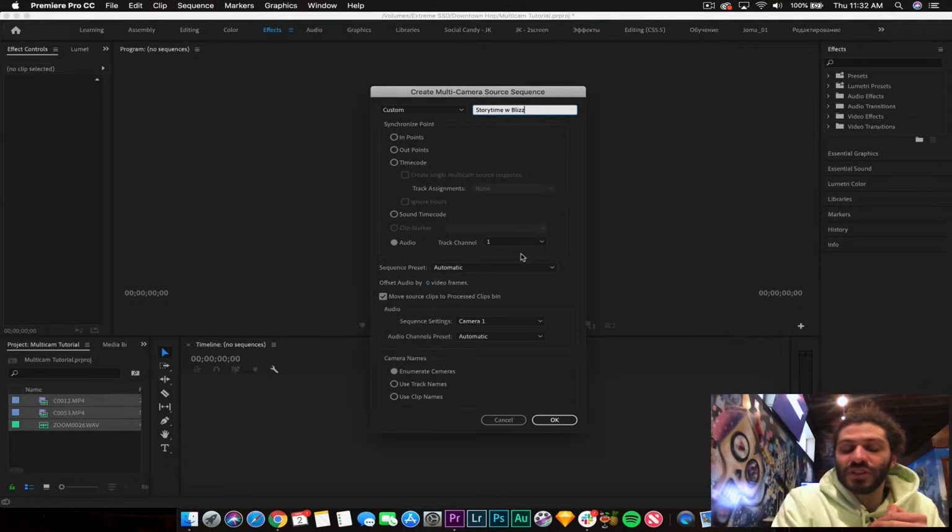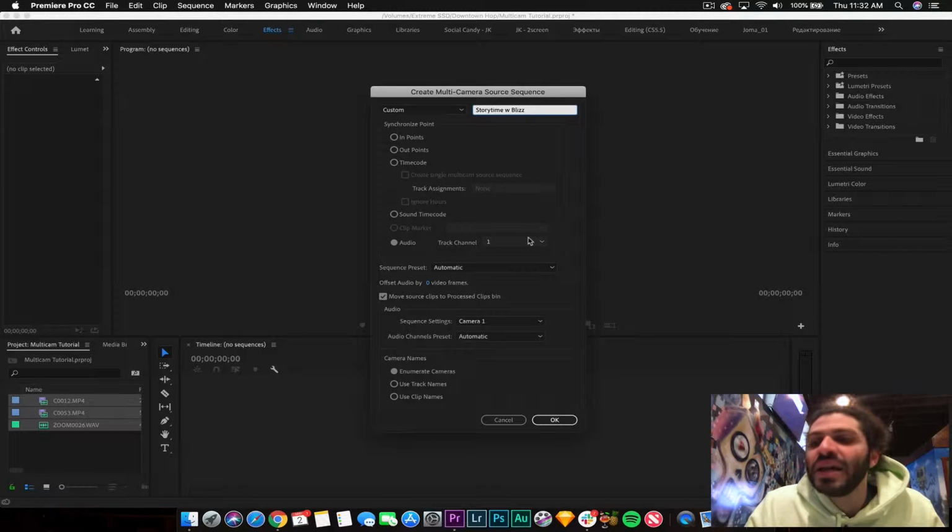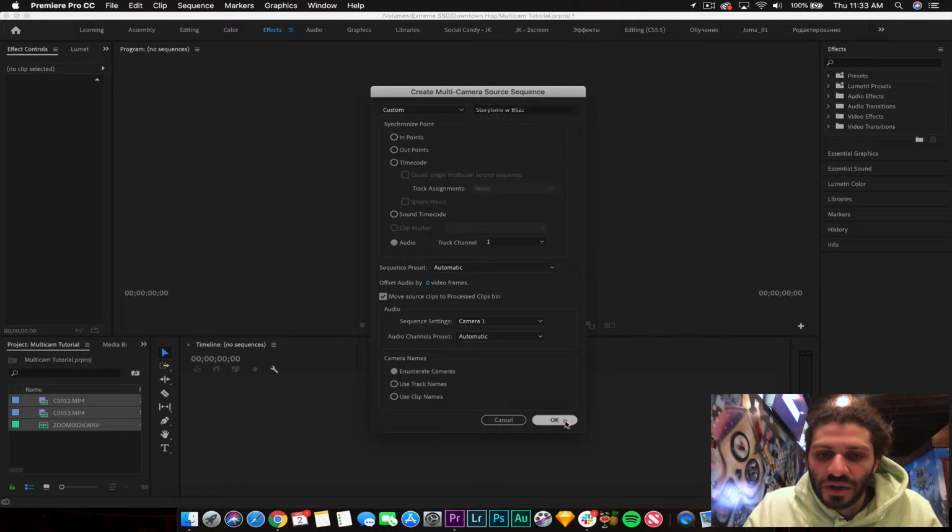If you're using an external microphone, you're going to want to make sure everything is running before you sync them up. There have been times where we haven't clapped and we have a tough time syncing up that footage. So just make sure you make some sort of loud noise while you're shooting to allow these cameras and this audio to sync. So I got this renamed, I clicked audio, and we're just going to hit OK.